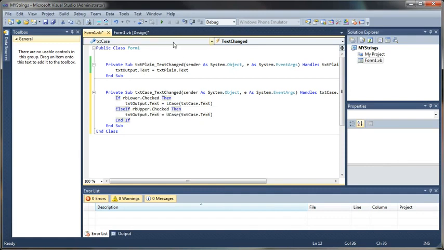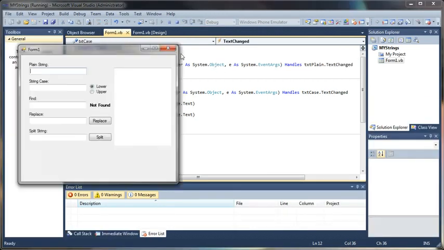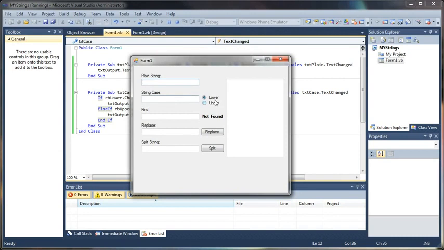So let's go ahead and give this a test so we can get a visual of what we're actually doing here. Now, if our lower radio button is checked, it should convert whatever text we have typed into this box to lowercase. And this should change it to uppercase as we type. So let's try it out. We'll give it a shot. Let's say lower. I'm going to type in mixed case, hello world. Notice how, as it was copied over, it was converted to lowercase.